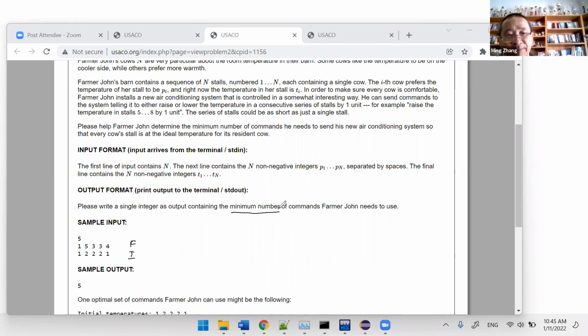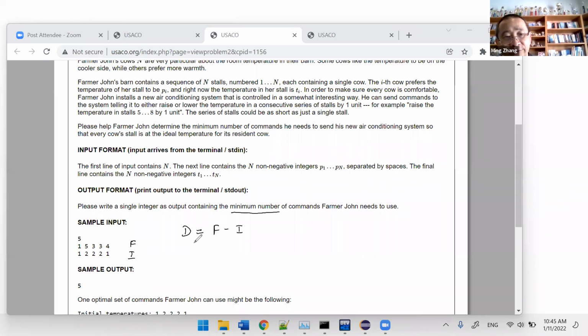Many of you try to work on the question using the initial and final arrays. Actually, we can take a different approach. We can define an array that is f minus i, the final temperature minus the initial temperature. That's the difference. This is actually common: if you have done physics, that's the final position minus the initial position, so this D is the displacement.